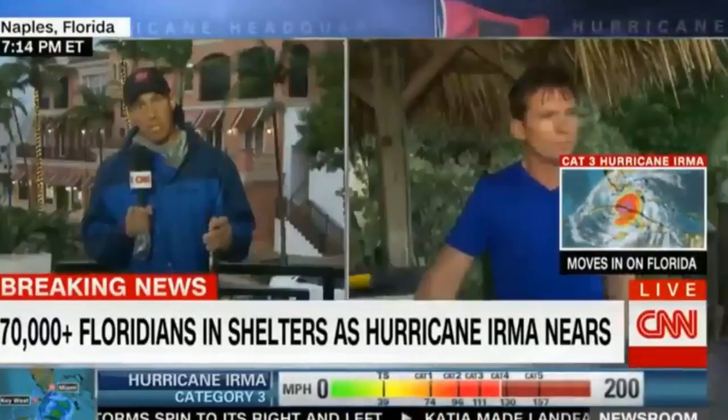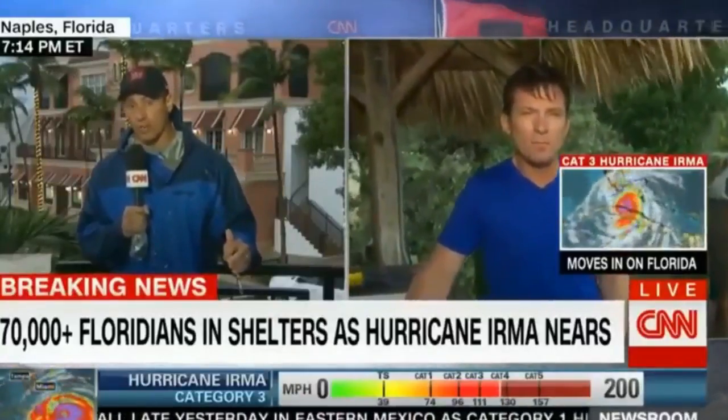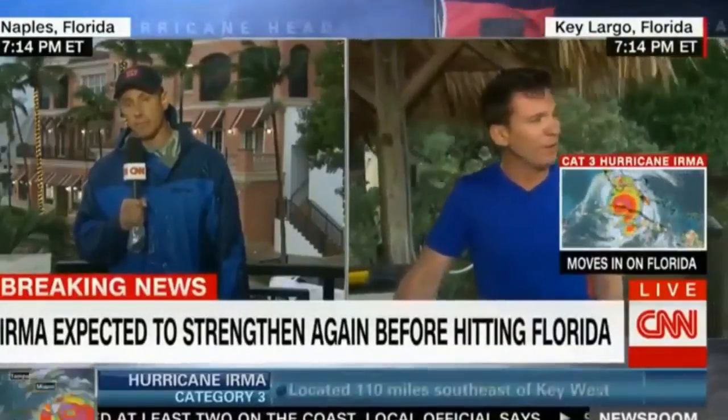He's down there. Bill, two things spoke to your situation. One, the governor was worried about the amount of water you're going to see there, the amount of rain. And two, he hates seeing the people who say, I can stick this out. I know better than those who are telling me to go. You've been experiencing that firsthand. Absolutely. We've seen prime examples of both of those, Chris.